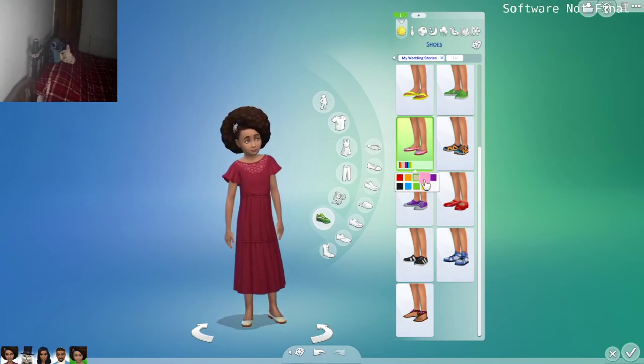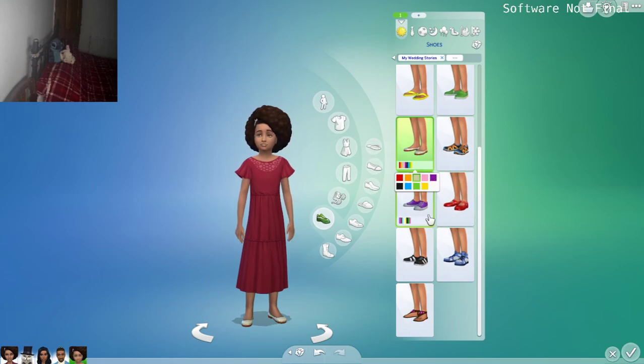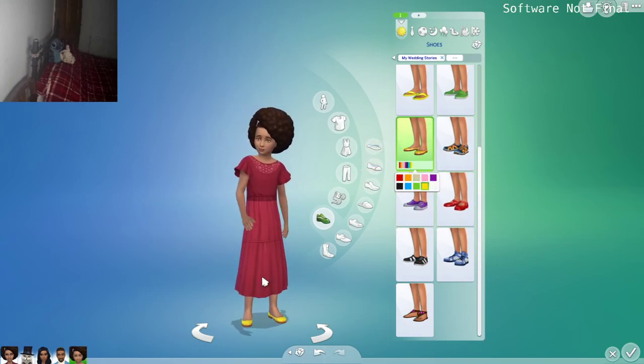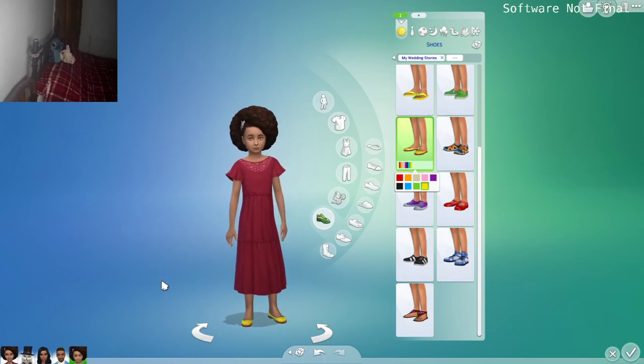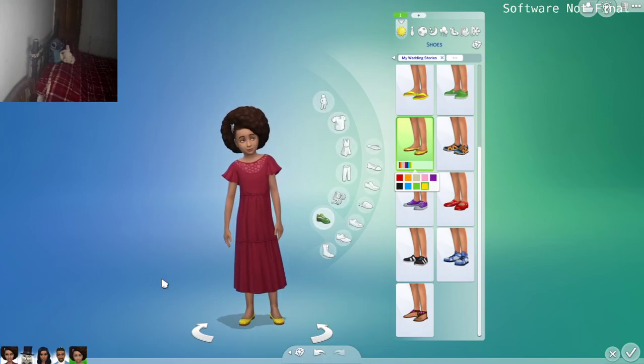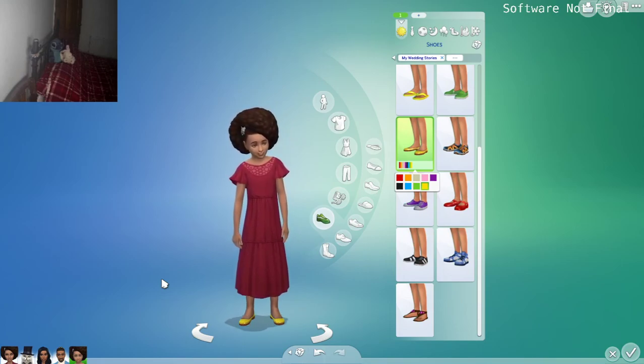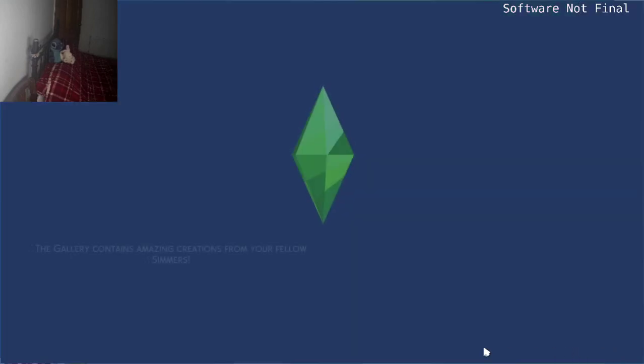I may actually suggest that to the Sims team. I may go and ask them, could you just patch in some matching swatches for the base game shoes, because I found it quite hard to match the shoes if you only have the base game in this pack. So a little bit of feedback there for the Sims team. But there you go, that's what you get with this pack if you wanted to have a look at CAS. So I'm just going to jump back into game while I round up my thoughts.